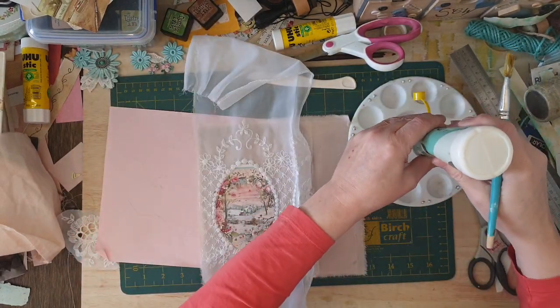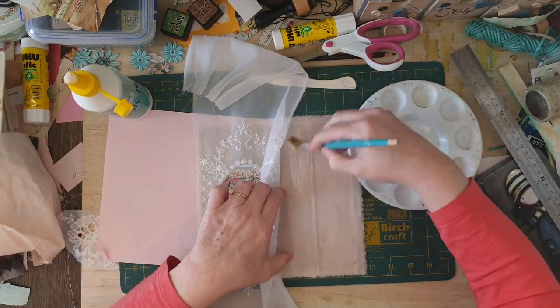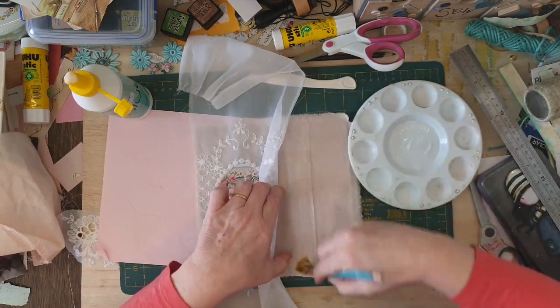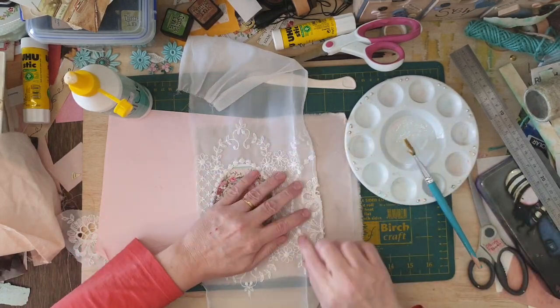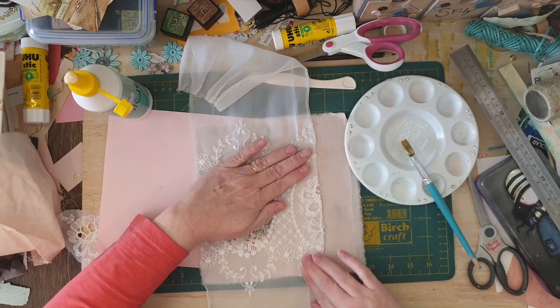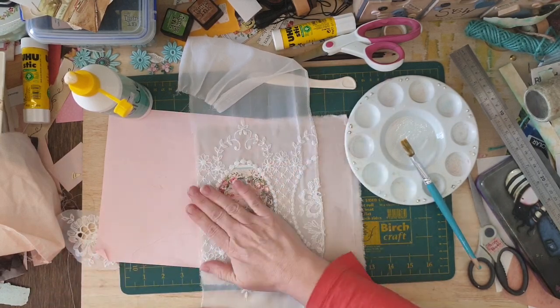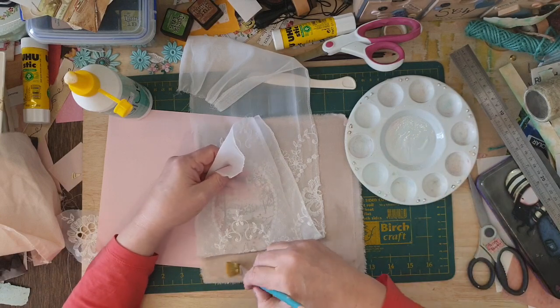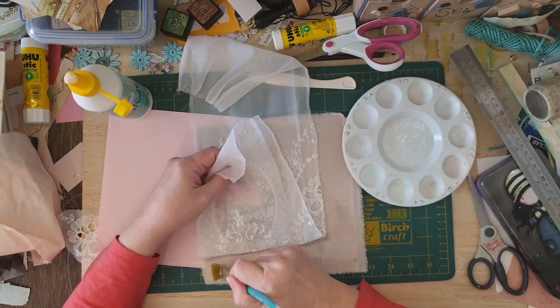It does tend to absorb it a little bit more, but it is quite thin, so if it was a bit thicker material you probably wouldn't need as much glue, but we do in this case. Okay, so pretty. And here as well, I really want it to stay down.